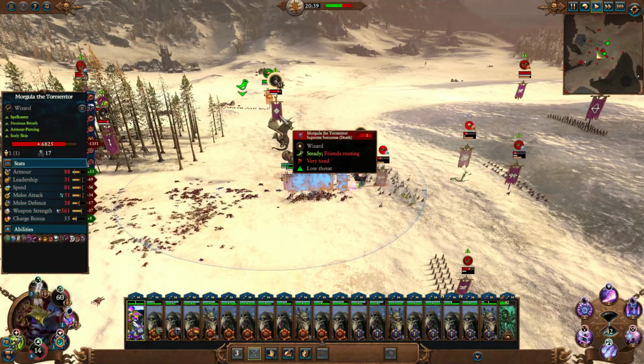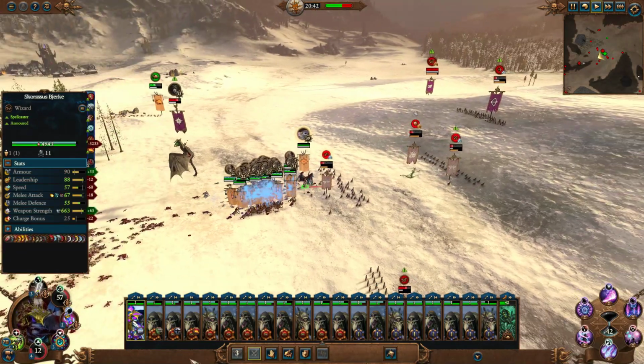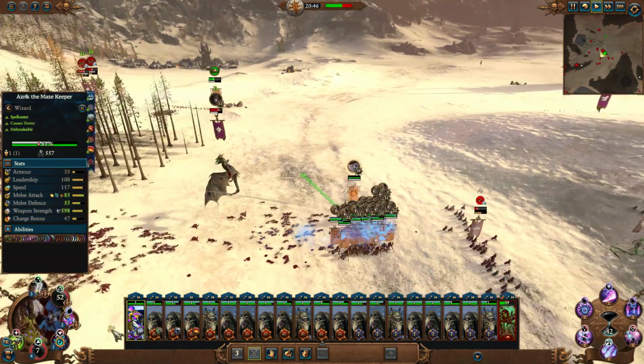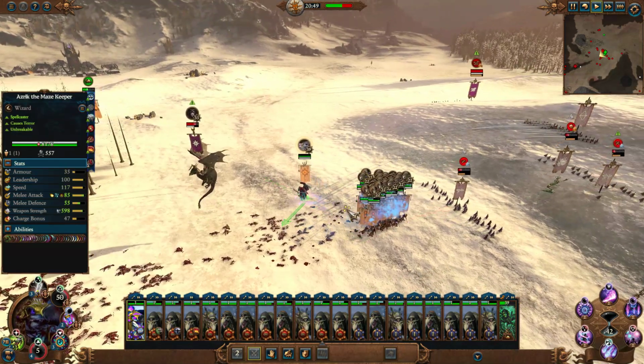Can't do anything about that one unless it lands. I mean, Azrik, actually, Azrik, you could go up there and fight it. Your stats are probably better because that's a wizard. Even if it is on a dragon, you should be okay.